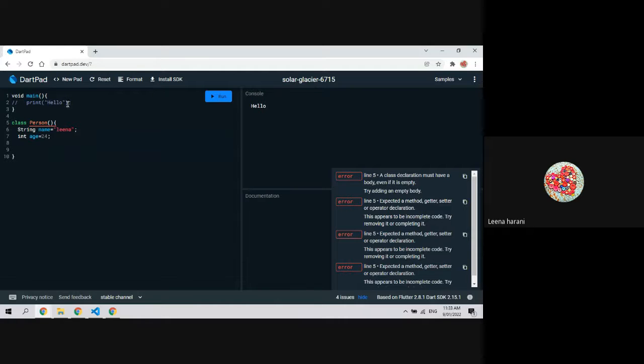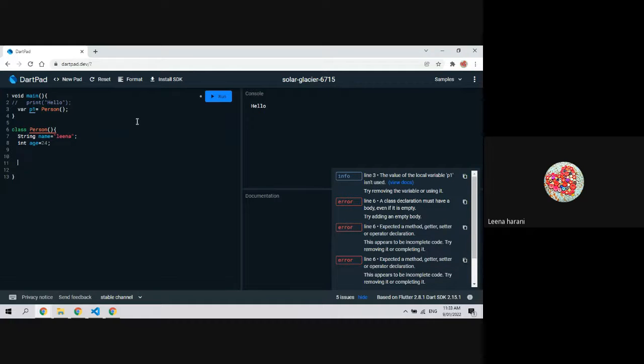So we will call this person class here, p1 person. And here we will create two functions. Void, first function will be get name and print something.